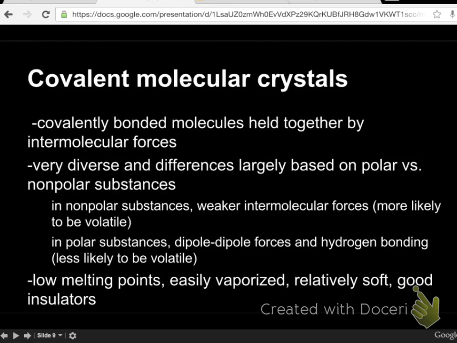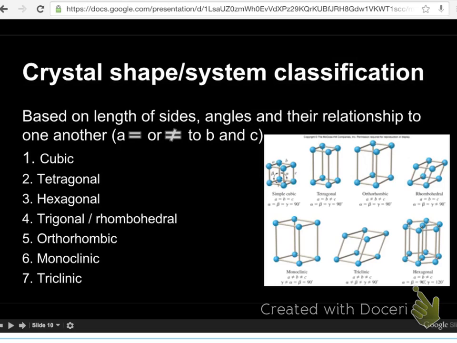Now, if we talk about how they're shaped, this is the other way to classify them. And for every mineral you can name, like for this halite, for these chunks of halite, we can classify them both based on the forces that hold them together and based on their shape. And we will pass these around. And they're so pretty when they're freshly broken and they're clear. So pretty. Okay, so the second way to classify these things is crystal shape.